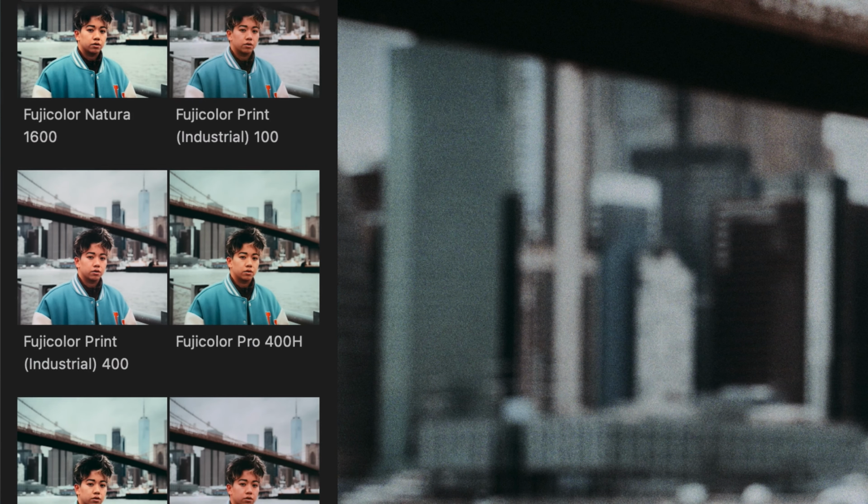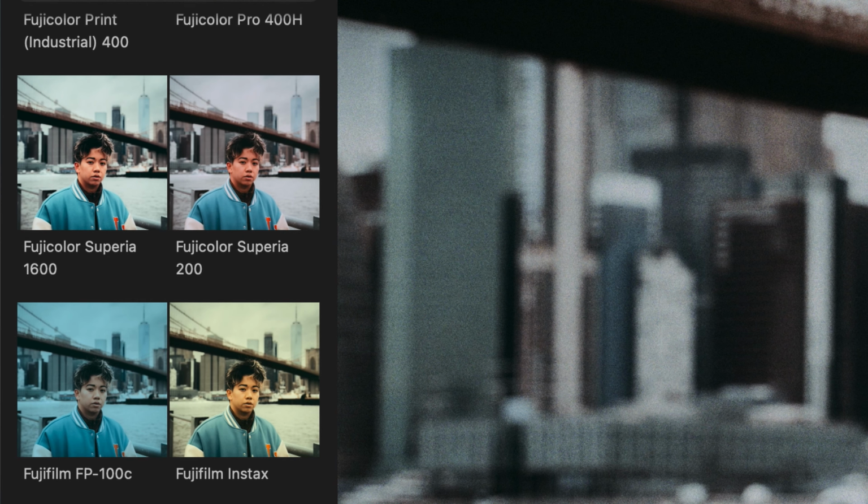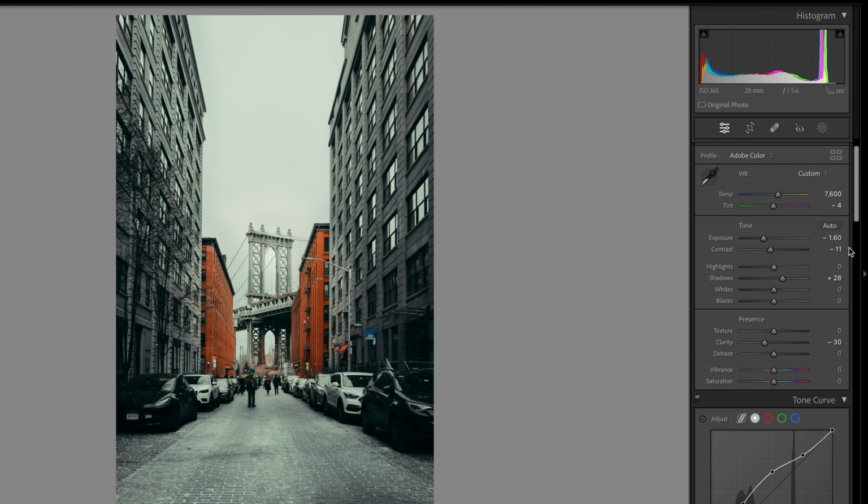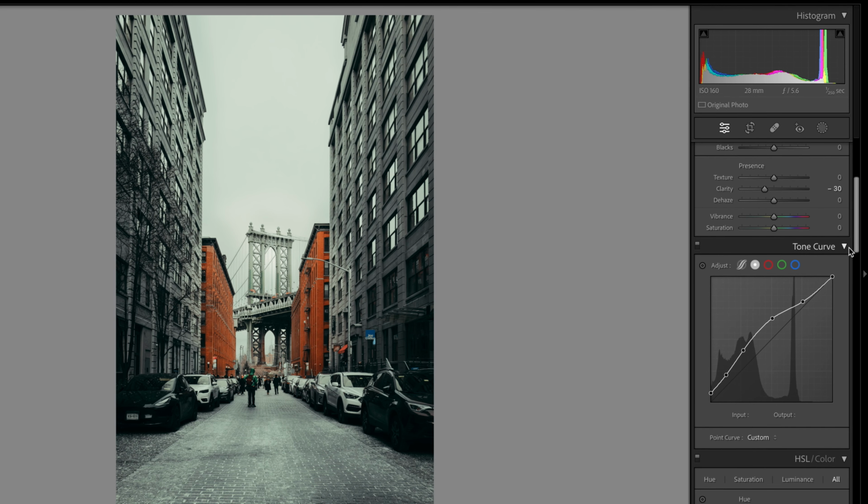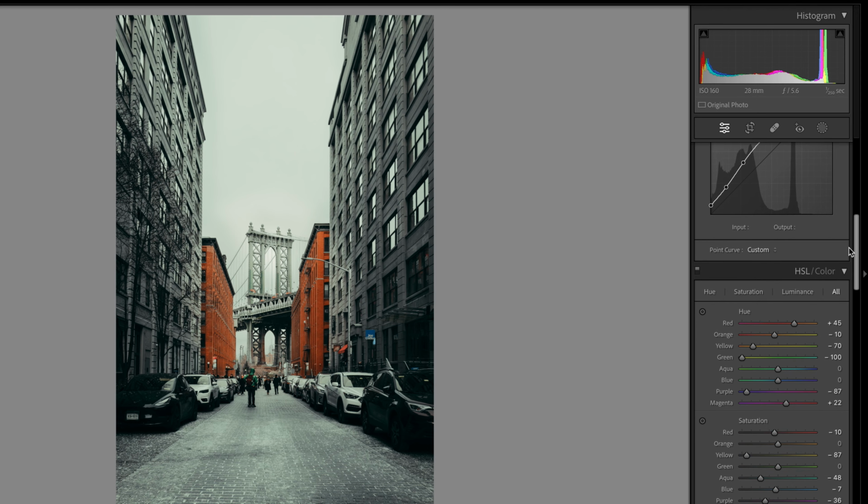There are so many options, and one thing I forgot to mention is make sure that you have all the film profiles already loaded so that you have access to all of them. Although I have this plugin, I will recommend editing majority of your photo inside of Lightroom. The Dehancer plugin is more of an effect that you add on top of your photo once you have edited that in Lightroom.